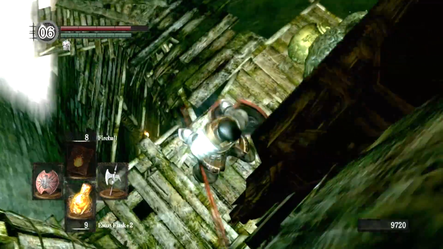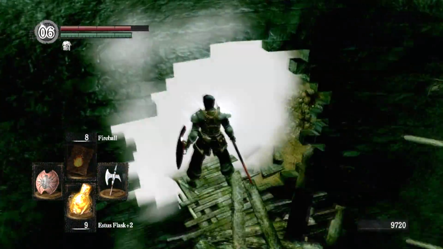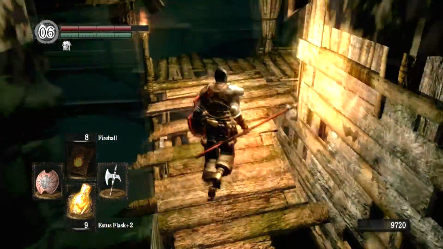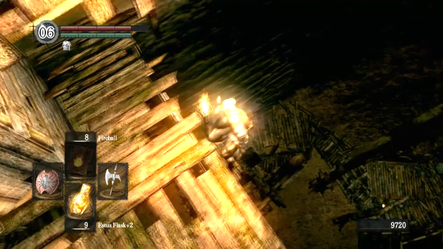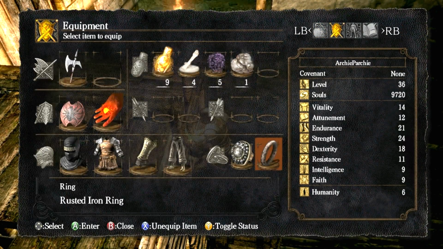Down here, you might be able to see another item. It's on a corpse down there. Don't bother trying to get it. It's a whip. It's a terrible weapon. Do not bother with it. It's awful. We're going to need to switch rings to the Rusted Iron Ring.